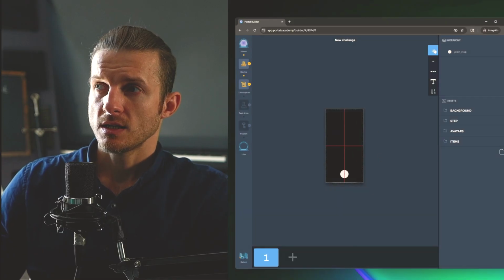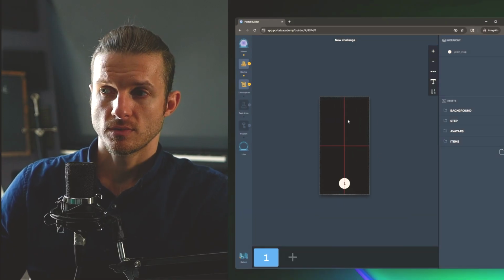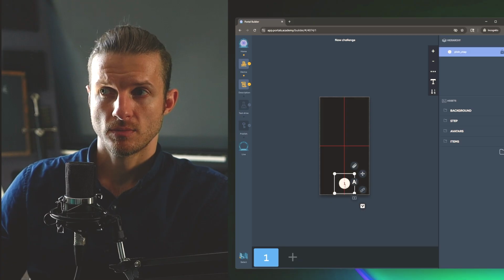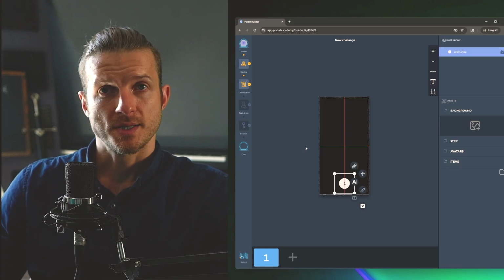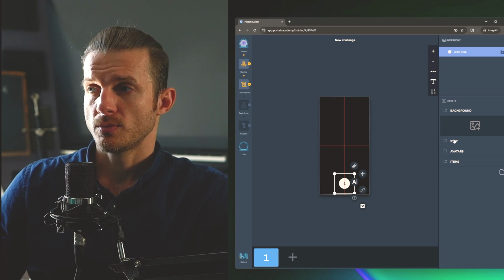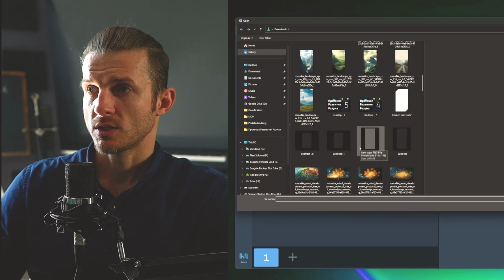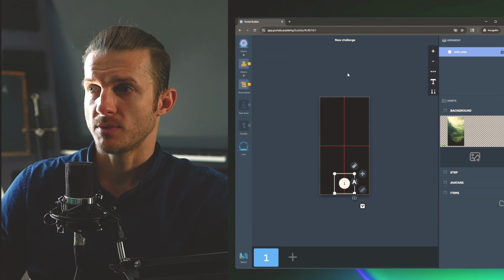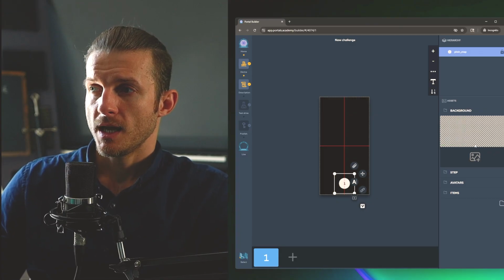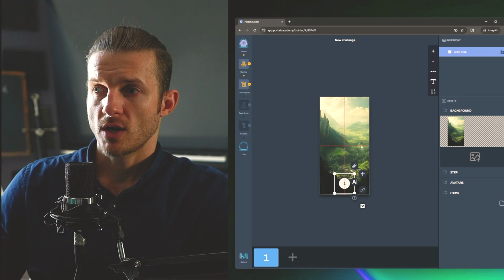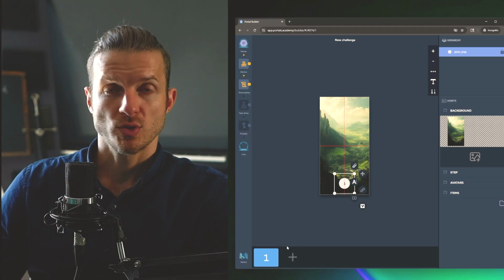So basically, to create portals, you have slide and step, and you can add background on each step. That's it. I'm gonna upload a background, I'm gonna start simple, and then I'm gonna add, let's say, a landscape background. I like landscapes. And you drag and drop this background. That's it. You have a portal with 1 step.